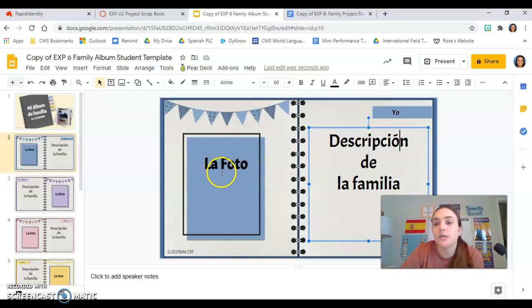For the photos, if you don't have a photo of yourself or your mom or whoever you're writing about, you can put a photo of something that represents them. Like if your mom really likes tomatoes, you can put a bunch of tomatoes. I don't know why I thought of that. Or if your mom has blonde hair and blue eyes, you can find a picture of somebody with blonde hair, blue eyes. Just something that represents the person or pet you're talking about.